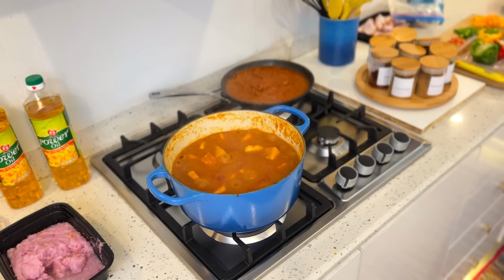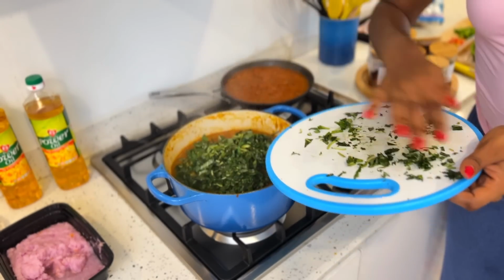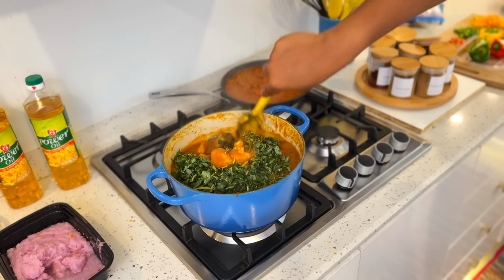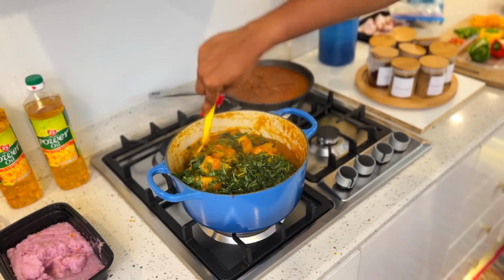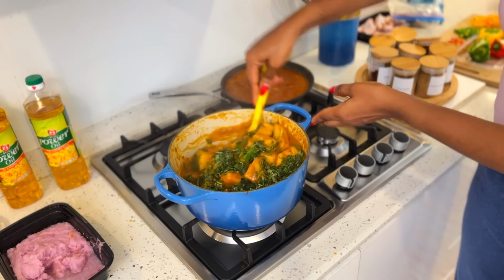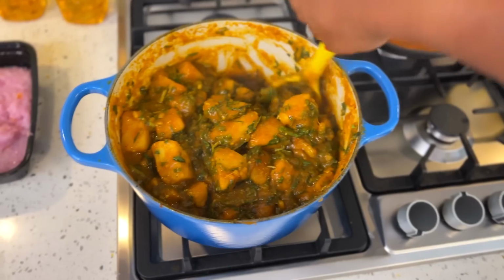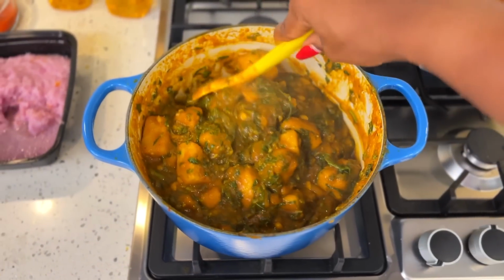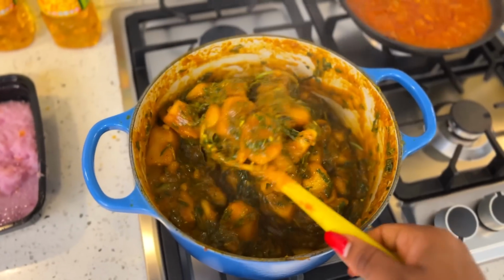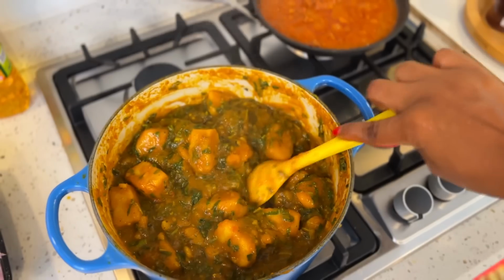After cooking this yam for about, I think it was about 20-25 minutes on medium to low heat, it's done, it's soft, it's porridgey, it's nice. I'm adding the veggies that I just shredded, and I'm just gonna mix everything together to combine, and boom, our first dish is ready. You guys, I always do a happy dance each time I'm done making a meal. Look at that, guys. Now this, I think, is a meal that I'm going to be having on Tuesday and Wednesday. I think Tuesday for lunch, Wednesday for dinner, but I know I'm having it 2 times next week.